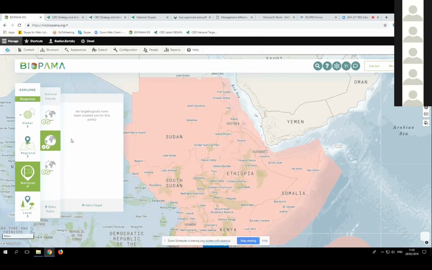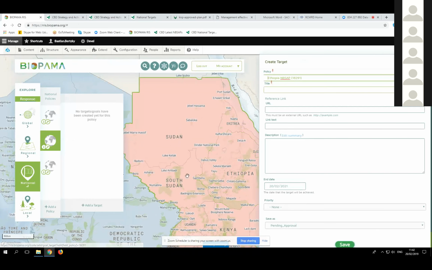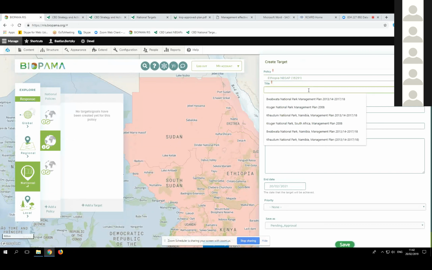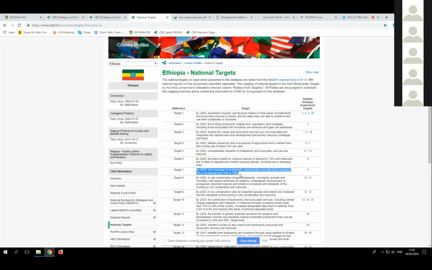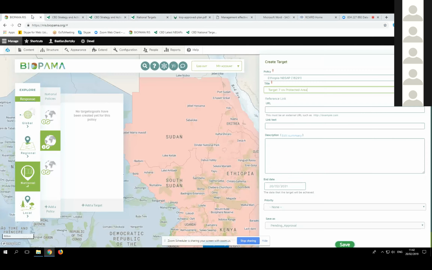If I wanted to add a target under this, the protected area target for this policy, again the system will take me to a dialog where I can include a title for the target. I can go onto the website of the CBD and copy the actual text of the target and put it in here.